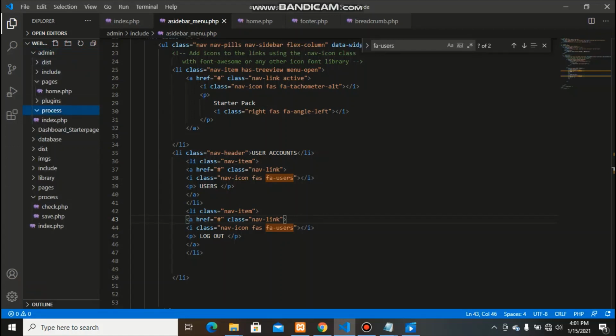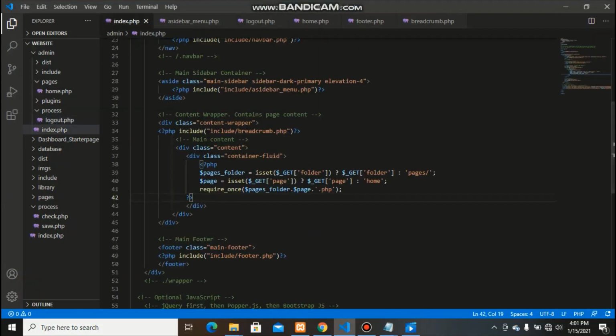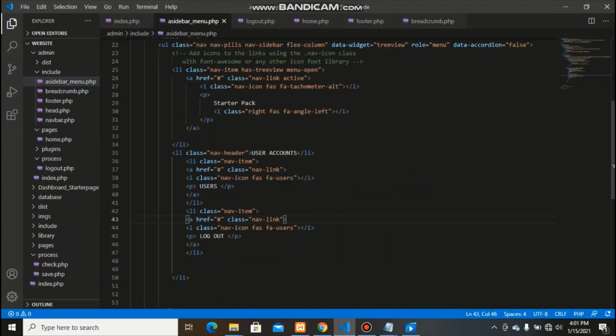So here in the process, let's make a new file and name it as logout.php. Go back to index, I mean the sidebar, and let's call the logout file here. Page is the variable, and the name of our file is logout.